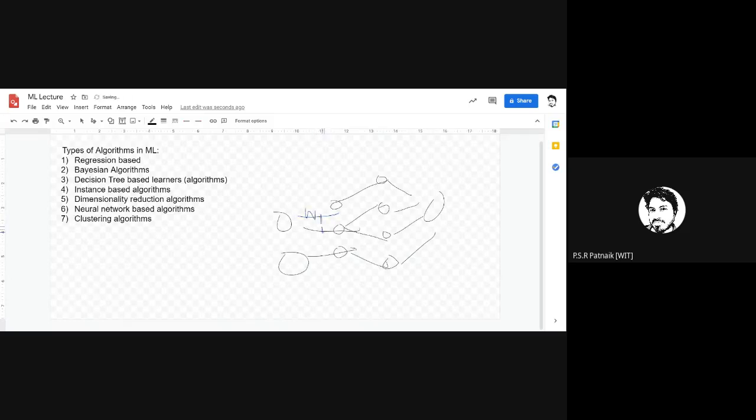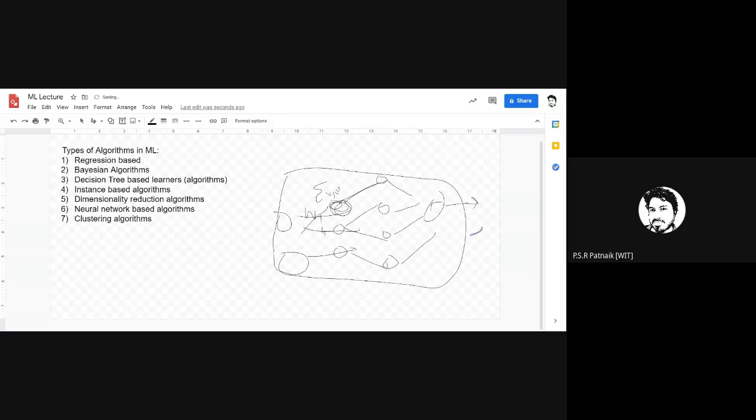Every edge has a weight. So whatever terms you get is weight into the edge cost. Whatever you have, it gets summed. So summation of wi into edge cost. Then it decides whether to activate or not. Then we have activation functions like sigmoid, tanh, cosh functions, the various activation functions, ReLU. These activation functions activate this line based on this. So it is some kind of brute force training approach where eventually these weights and the costs are learned, and you start getting the output at your output nodes.